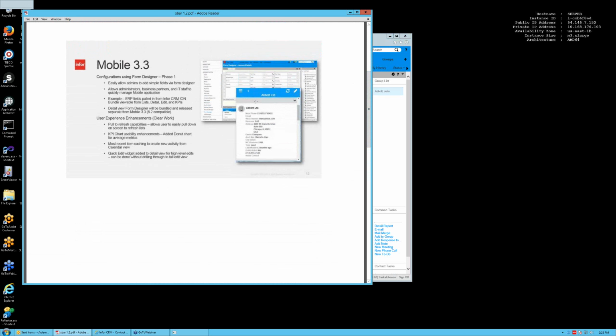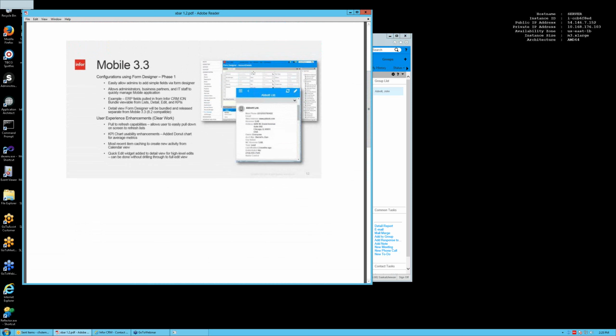So here what you're seeing is the form designer, which is part of 8.1, which, as you know, if you log in as the administrator into the web client, you click on that gear, and it opens up the form designer so that you can modify the screens, right?